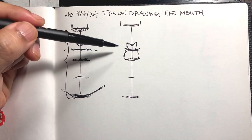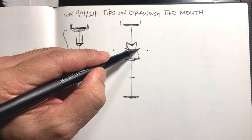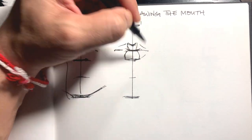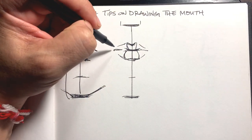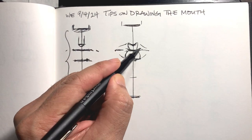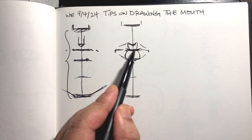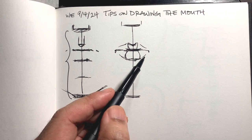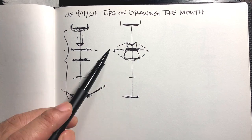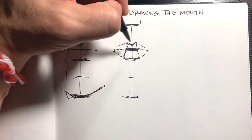That's kind of how you get a puckered lip. Let's place the corner of the mouth — you're going to get this kind of form, and there's a lot of variety to it. Usually the corner of the mouth is going to be a little bit lower than that center line where the lips meet, because the mouth is not flat on the face — it's actually protruding like on a cylindrical form. We'll see that more in the three-quarter view.